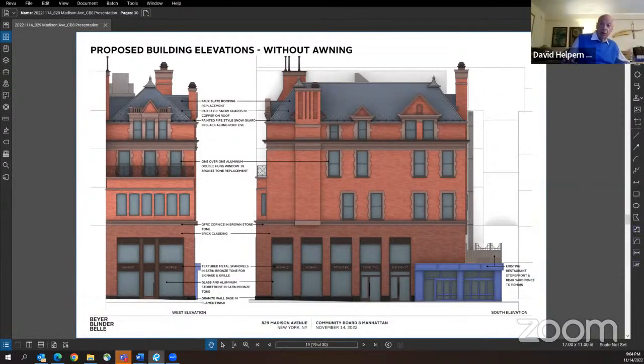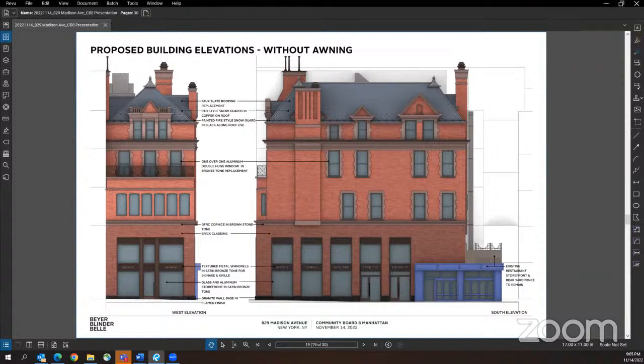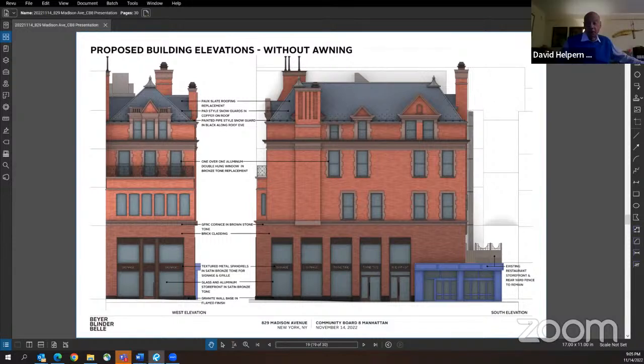Well, let's clarify whether the awnings are part of this application or not. Mr. Powell? Yeah, it's something we've been discussing with Landmarks as well. Initially, we thought it should be in there so that we can preserve the ability to have it. But the reality is we don't have a tenant yet. So we don't have a color, for instance, that we can call out. I think we should go back to our client and talk to them about removing the awnings from the application officially with Landmarks. So then we would not be approving awnings at this point. We need to know whether it's a yes or a no, whether we're including awnings or not at this time.